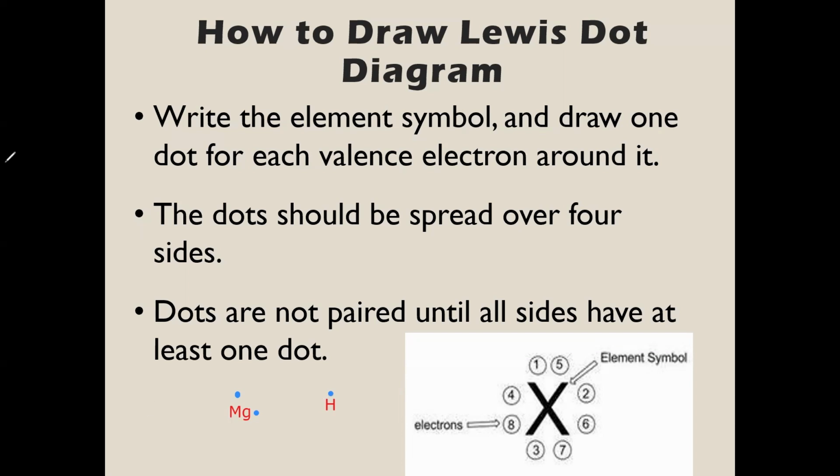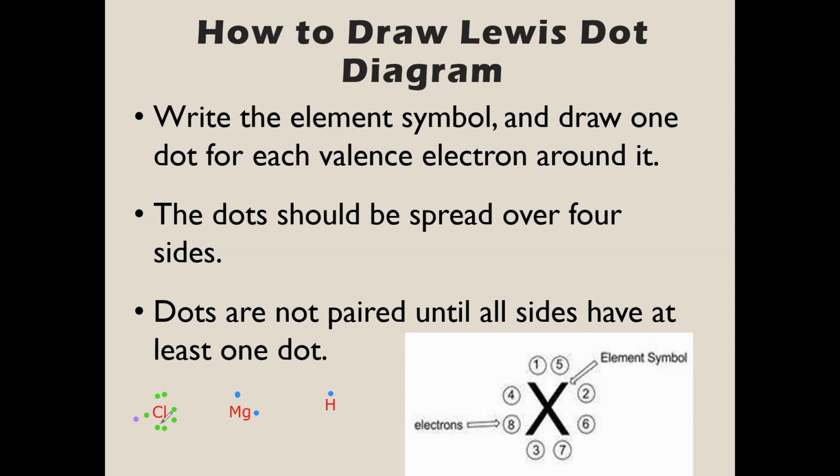Chlorine, for example, chlorine is 17. So the electron configuration will be 2, 8, 7. So 7 will be in the outermost or the valence electron and will be drawn in the Lewis dot diagram. So we will start by adding electron in each position. So they are 4, we still have 3. So we'll start to pair them. As we can see here, chlorine will tend to accept an electron from another atom to pair this lone electron.